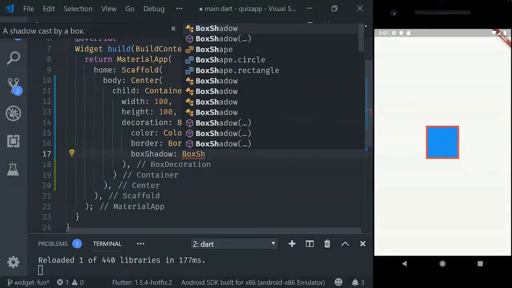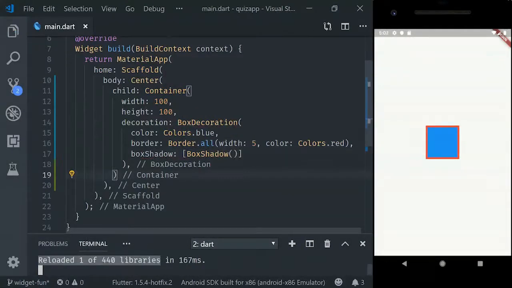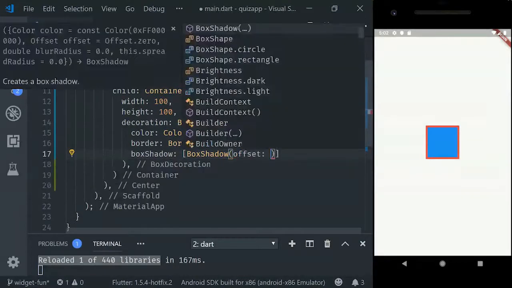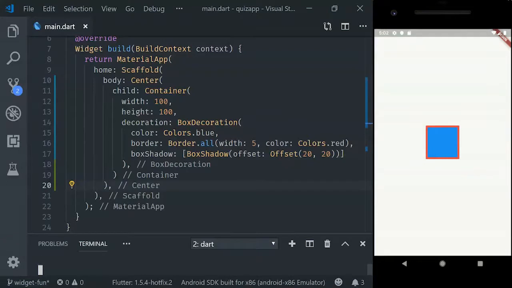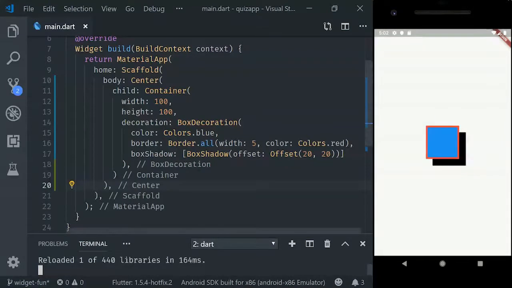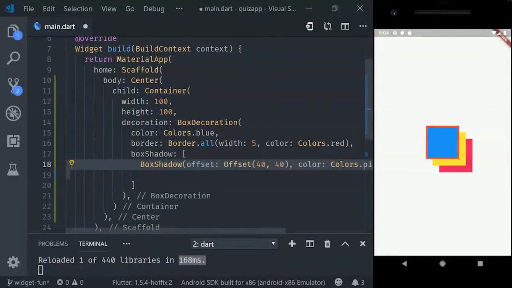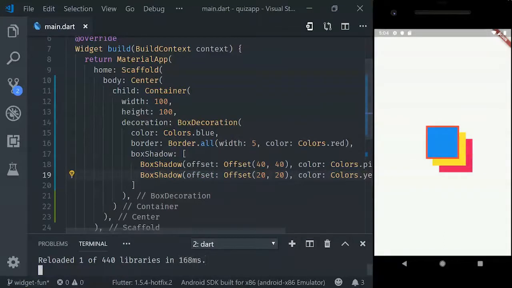Another thing we can do here is add a shadow to the box, and we can actually add multiple shadows to the same container, so it takes a list of shadows as its argument. Then you can control the offset of the shadow, the direction, and the color, and things like that. You can think of a shadow as starting in the middle of the box, and then the offset are the XY values that it's offset from the middle. So an offset of 20 pixels by 20 pixels will push it down and to the right. And then we can stack another shadow on top of it that's offset by 40 pixels, and you sort of get this effect of multiple shadows stacked on top of each other.